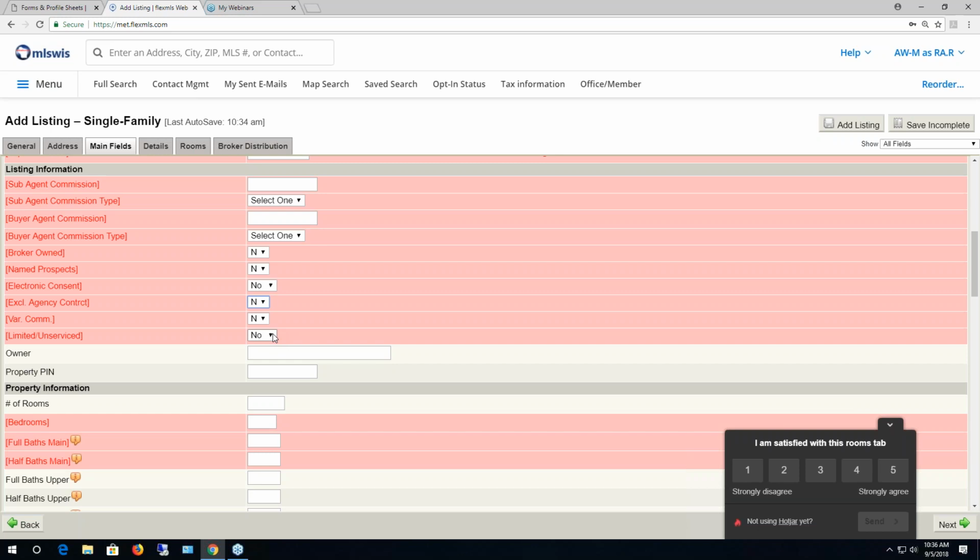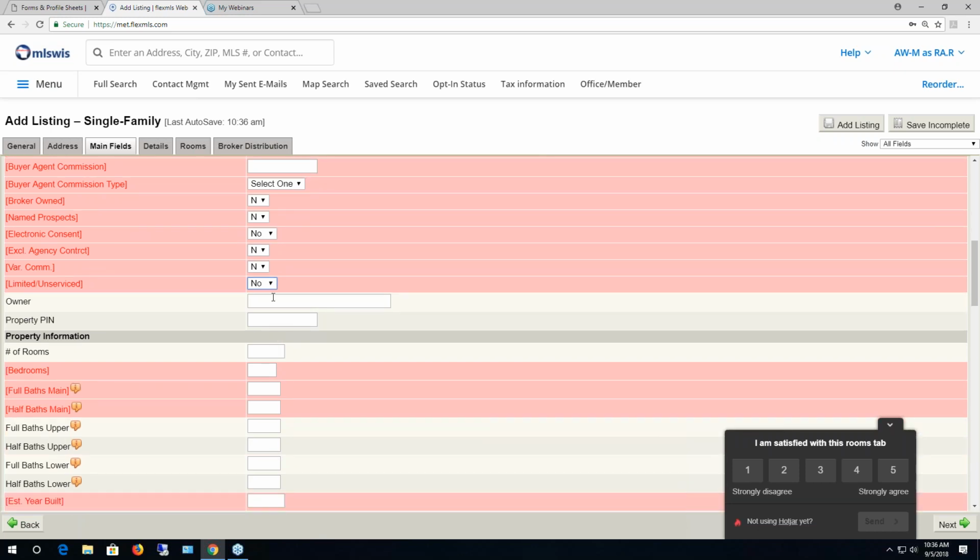But that's basically where the broker stops. The seller is responsible for everything else as far as showing the property, forms, everything else. The broker is just listing it into FlexMLS, and they don't do anything else. So whenever you see a listing marked yes for limited unserviced, more than likely that's the case. The seller is handling everything themselves. So there's going to be a reduced commission on that, most likely.